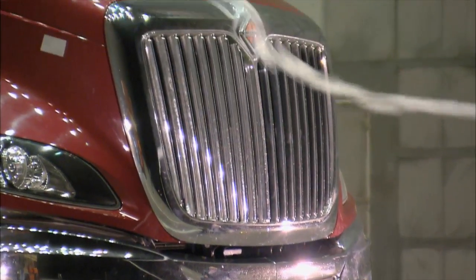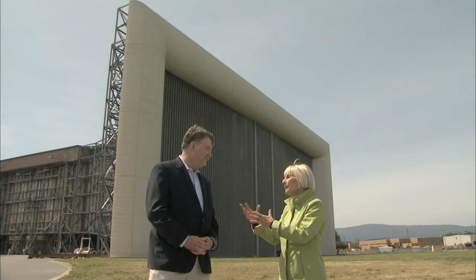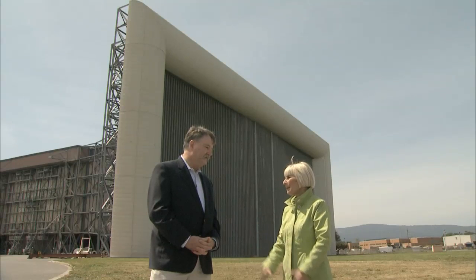Now, you did a special calculation for us so people could understand how much wind moves through the wind tunnel. Tell me about that. I was trying to explain how much air that actually can move through the wind tunnel. If you think about the air in your typical average house, if we operate our tunnel at full speed, you would change the air out in your house 100 times in a second.